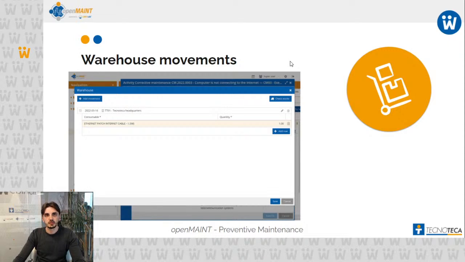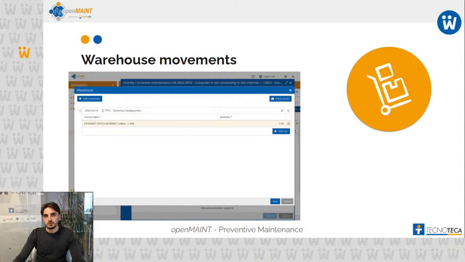There are basically three categories of movements, which are load, which of course means that I am adding consumables to my stock. So I am adding new consumables to my warehouses or buildings. I can also do this operation by linking my movement directly to a purchase order. Of course, this way it saves me a lot of time because all the information will be automatically filled in by copying the information that I have on my purchase order.